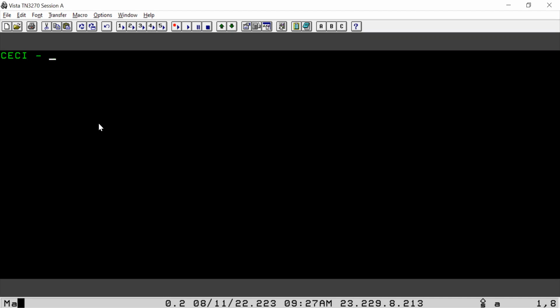So I want to run the command. This stands for CICS execution command interpreter. Like this we have four commands: CEDA, CECA, CEMT, and we also have CEDF.